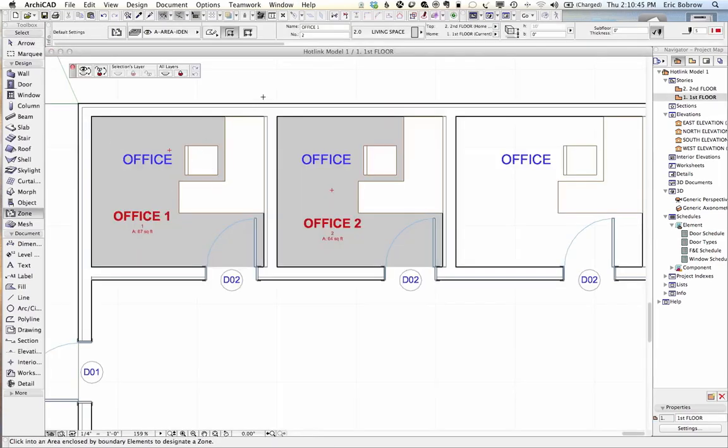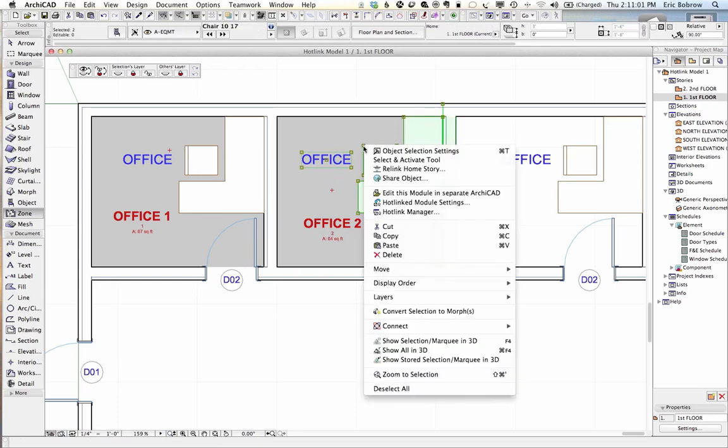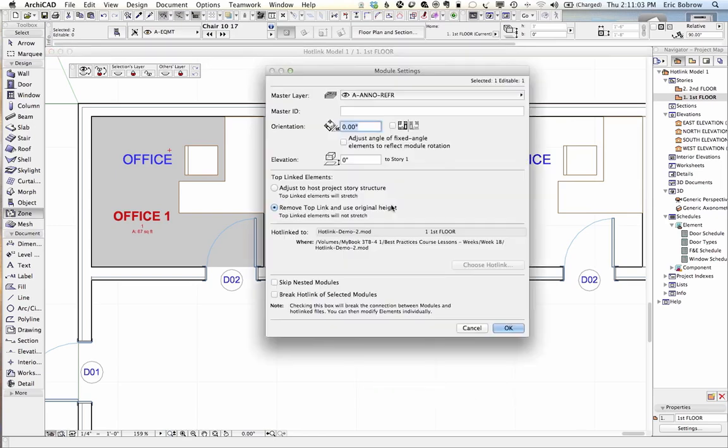Now this does not relate to the hot-linked modules, but it does start to show some options that you might consider. So for the hot-link module, if I select this module here and right-click on it, under Hotlink module settings, there is the option of a master ID. Basically each one of these modules has the option for an ID that can be used for certain scheduling purposes.